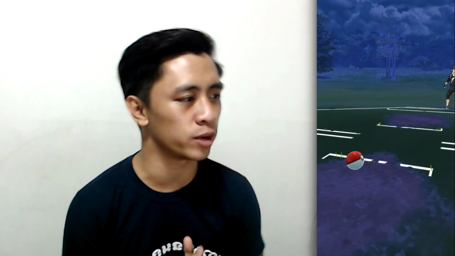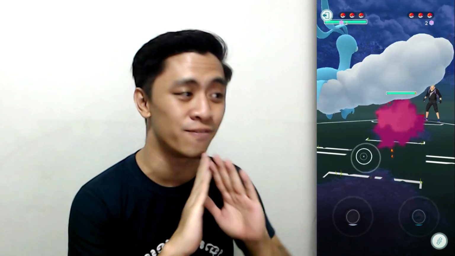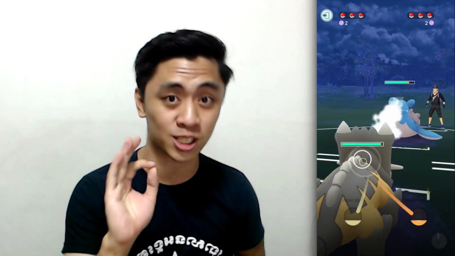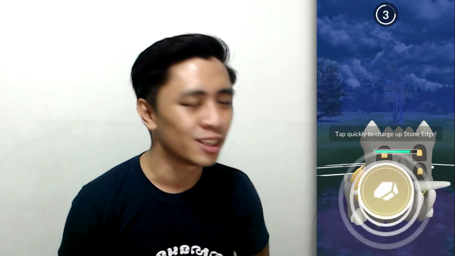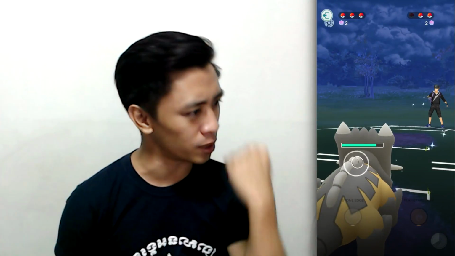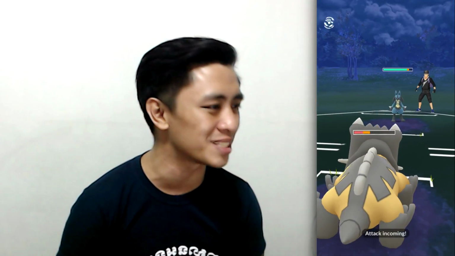So we start the match off with Altaria versus Alolan Marowak, which is a very good matchup for us. You already know he swaps to Frost Breath Lapras. I'm like, okay, Bastiodon, it is your time to shine. You got this, okay? He throws a Stone Edge, and he takes it. Nose punch right to the face, and he pulls out Lucario, so I'm like, okay, now is the time.